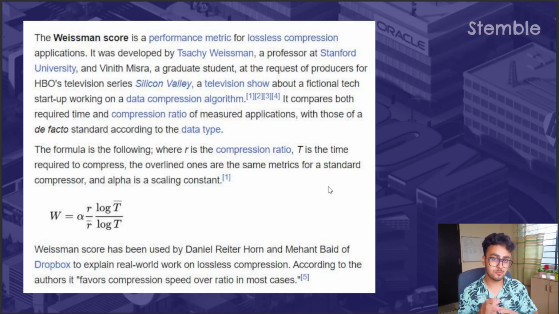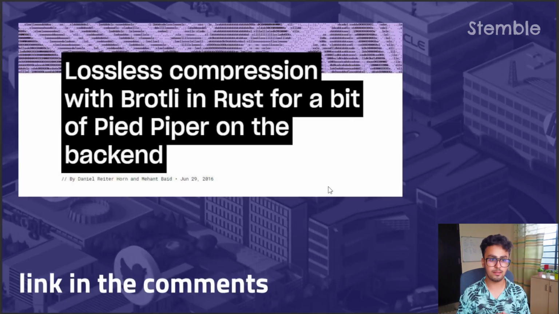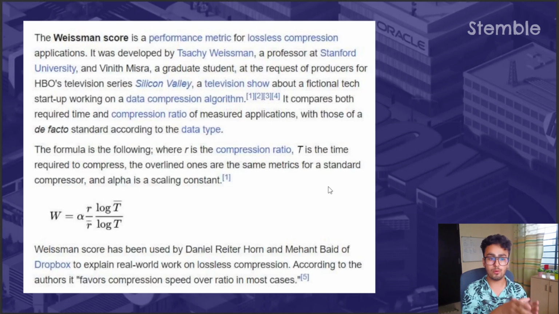He created this Weissman Score, a metric for the producers, because the producers asked them to do that for Silicon Valley. Because they were focusing the entire show on data compression and how Pied Piper would become the best thing in data compression. Now, what the Weissman Score measures is basically a measure of how good of a lossless compression you have. Okay, and there's entire formulas for that. I also want to share that we will go into this formula later in the season finale when it's first shown in the series on screen.